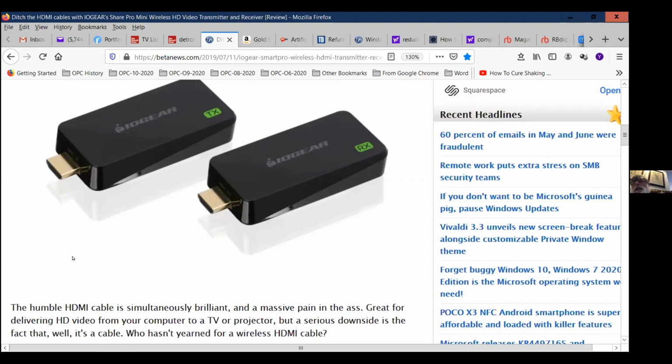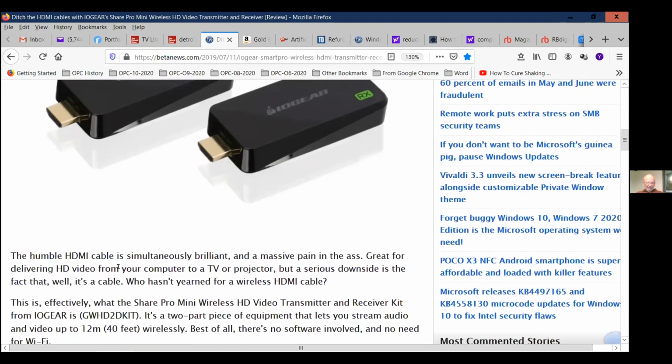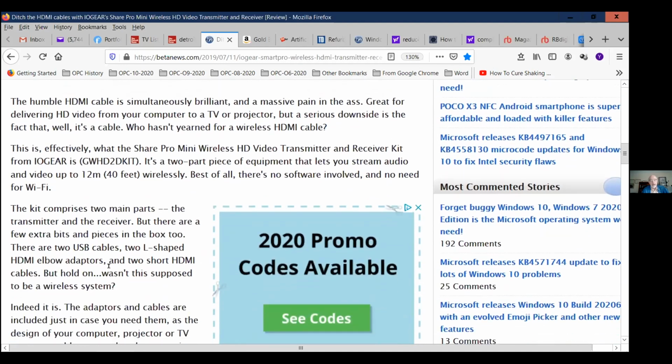Well, another issue is this looks like it's physically wider than an HDMI cable, and the ports might be too close together to plug this in and then another cable, so you might lose a port. That was my point. The other thing is, how do you power these things? Are you going to have to plug in a power to each one of these modules? Or are they battery operated?